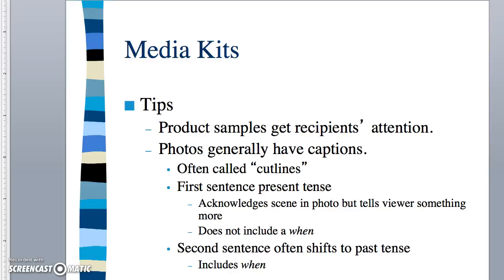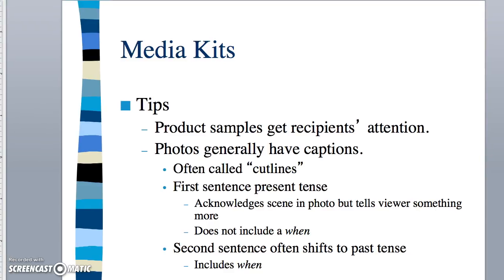Photos would generally have captions, but you call them cut lines. So if you're talking about a product sample, it's good. I got a media kit about some Disney World roller coaster called the Everest or the Mountain. It came with a piece of rope and a carabiner. Still remember that. Photos have captions called cut lines.